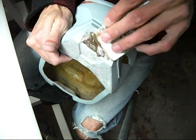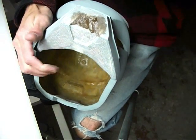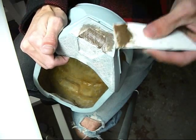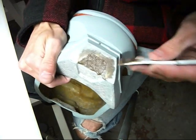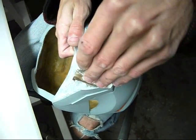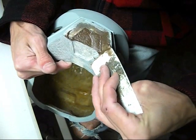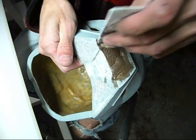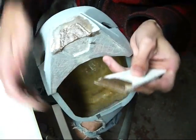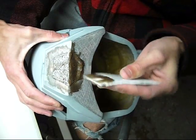I'm really working the Bondo into that recess too. I want to make sure that there's no air gaps in there. Want that completely full of Bondo. This will take more than one coat. This Bondo will probably shrink a little bit and sink in. I have a lot left over, so I'll just do it all in one shot, I guess. I'll at least get this hexagon full.